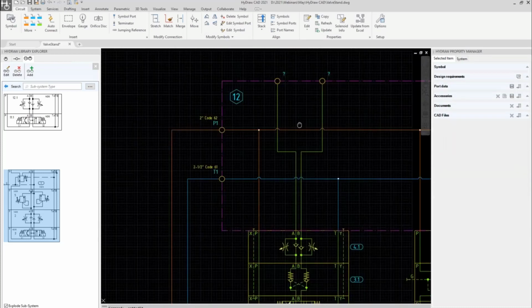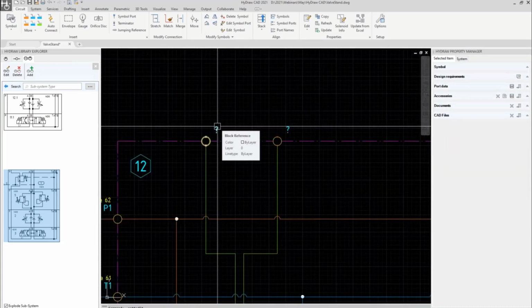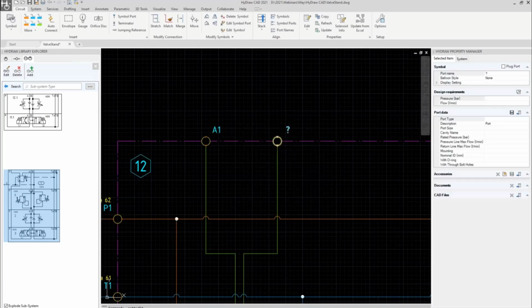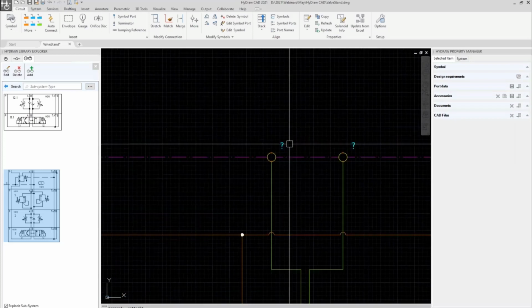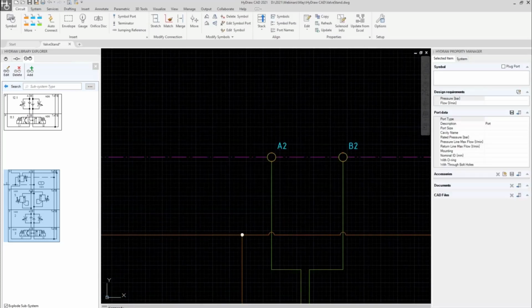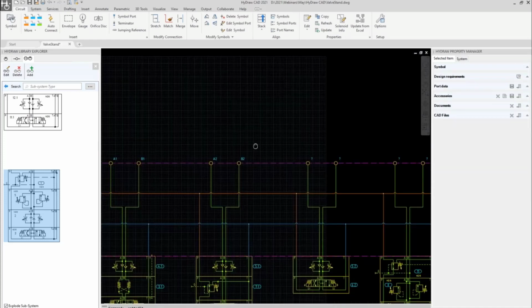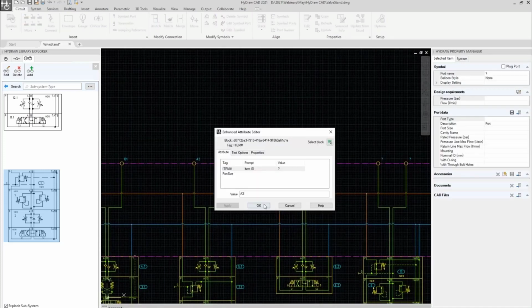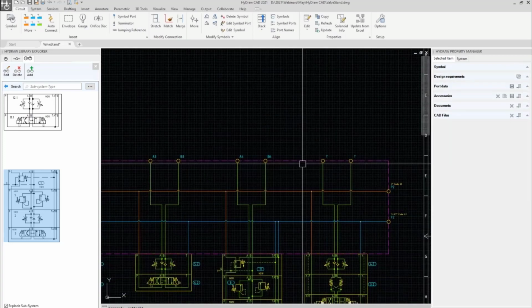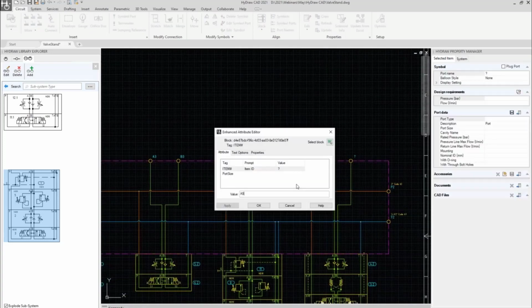Now let's focus on A, B ports. So that's my A1, B1, A2, B2, and B5.